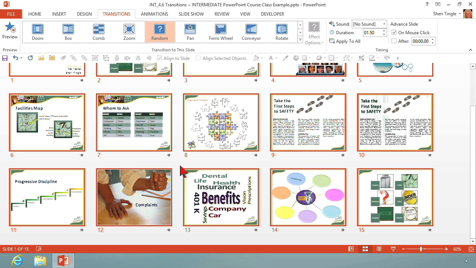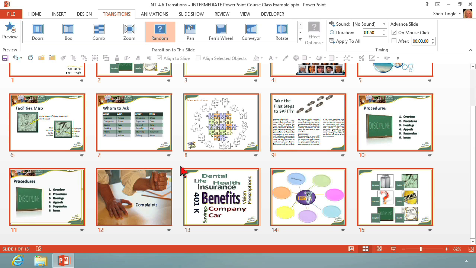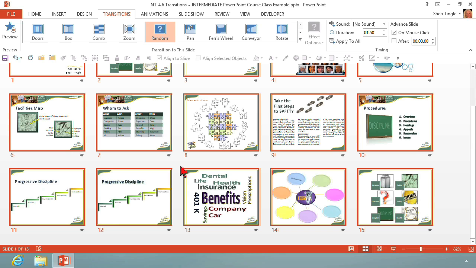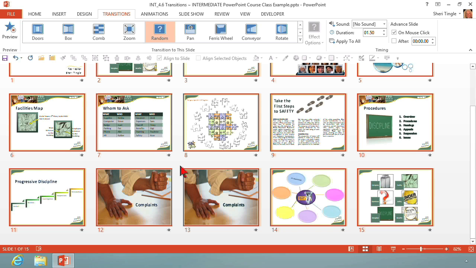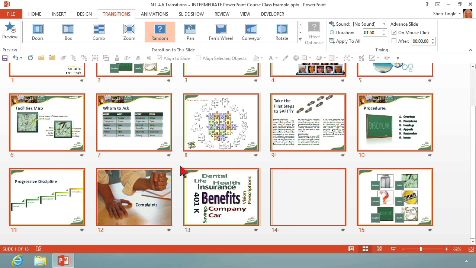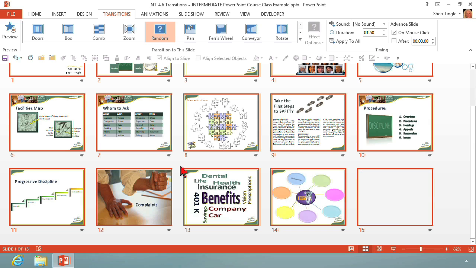So don't get too impatient if your transitions aren't building fast enough for you. Once it's built, it usually stays pretty good and lengthy on the screen, or excuse me, not so lengthy on the screen, but see, that took just a few minutes to actually build each one of those. Now I'm not going to go through the entire presentation, but let's get started.